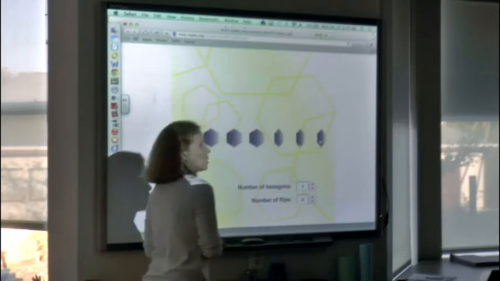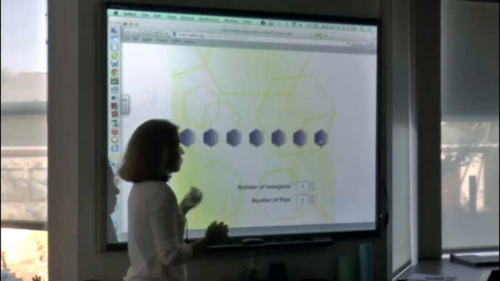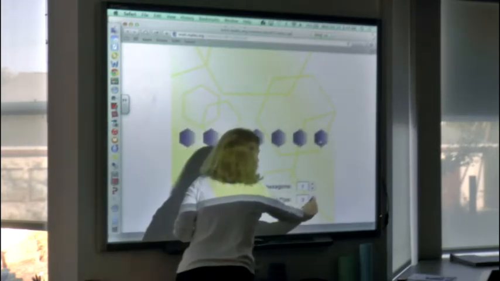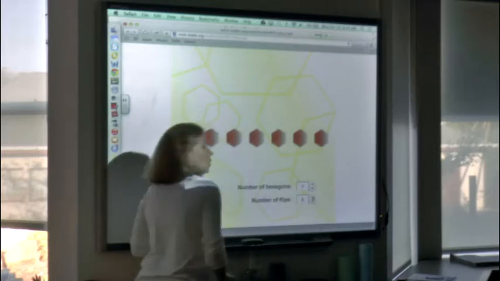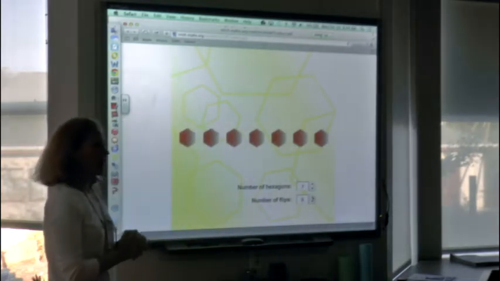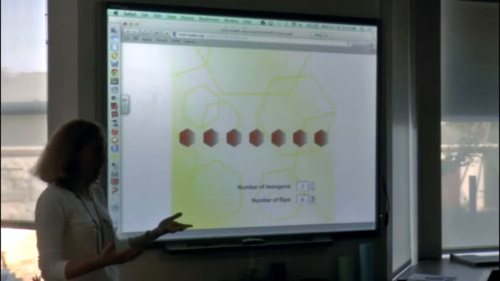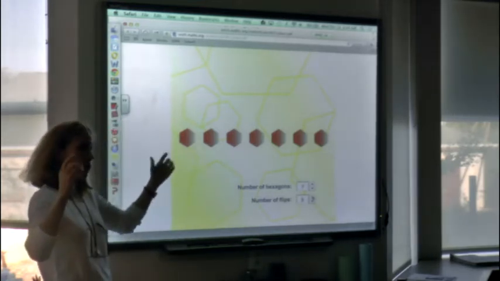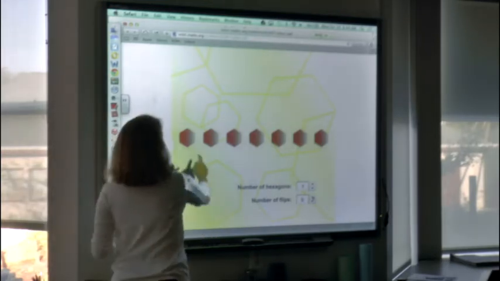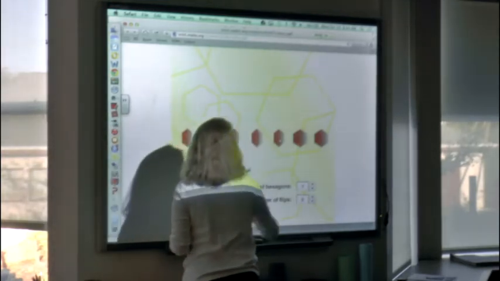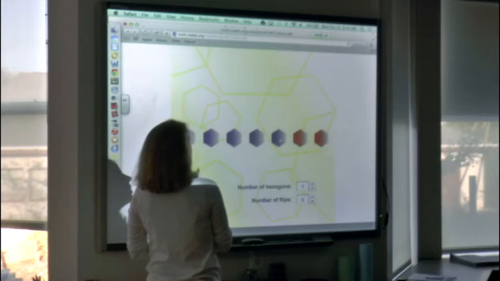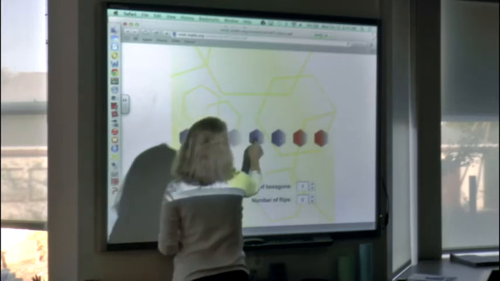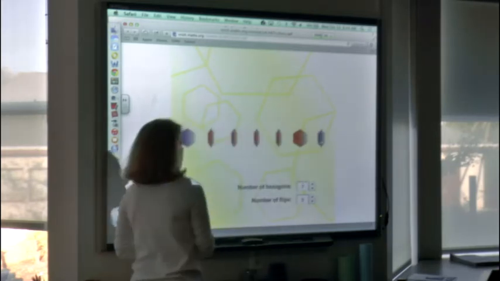So if a student is able to do it in 3 moves, the first thing I do is change the parameters. So I'm going to say, okay, can you do it now flipping 5 at a time? Because I want to find out, did he have beginner's luck, or does he know what he's doing? Has he created a structure of the problem in his mind? So 5: 1, 2, 3, 4, 5. Let's see what happens. So I have 2 left. That gives me 5 red.